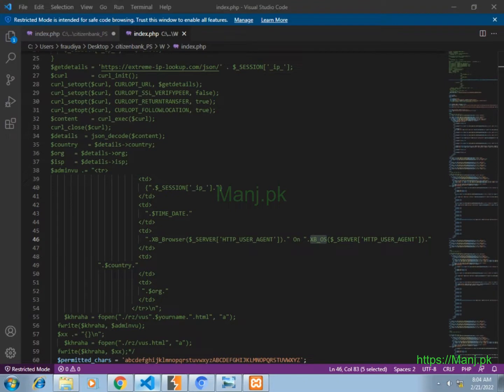I also found some directory links like rz/vus and rz/vus.html. I tried looking for them in our directory, but they were nowhere to be found. Maybe they were used previously when this code was live and not commented out. We don't know. But this provides us some historical insight into this website.